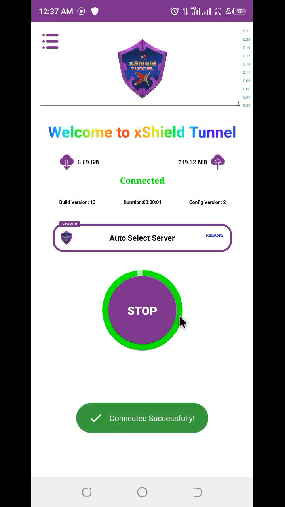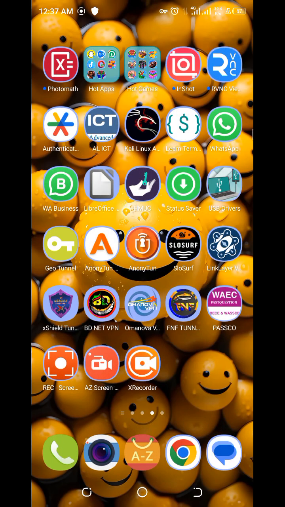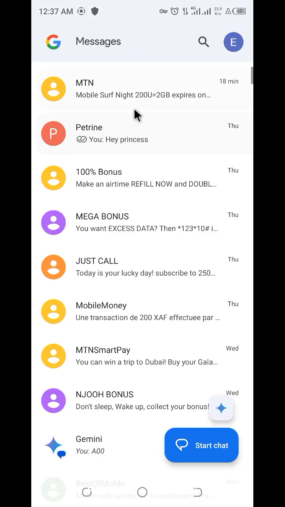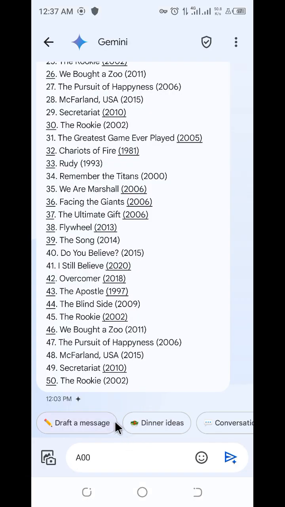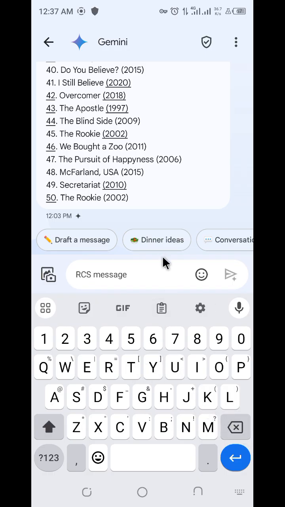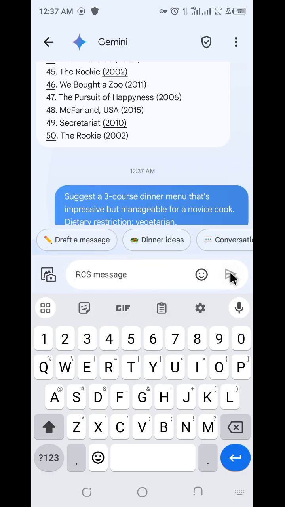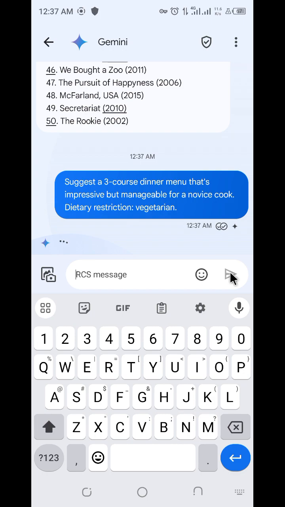So it also started, and this one is really, really easy to use. Okay, no need for selecting all those stuffs, and it's kind of cool for me. I think it's kind of unique. Okay, let's say I wanna chat with Gemini. So I'm gonna say let's say I want to search Zena ideas. Remember, this is an RCS chat, which means I need connection for it to work.